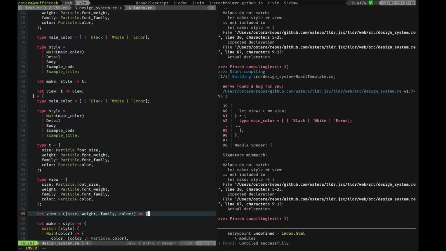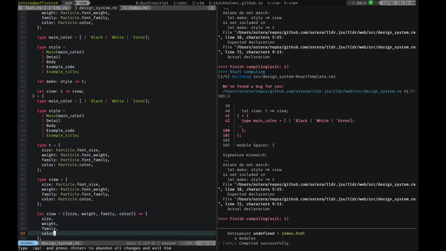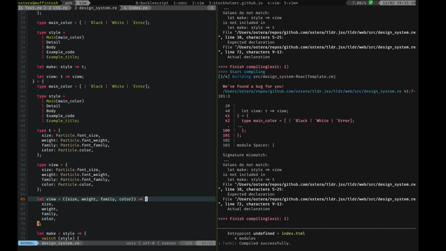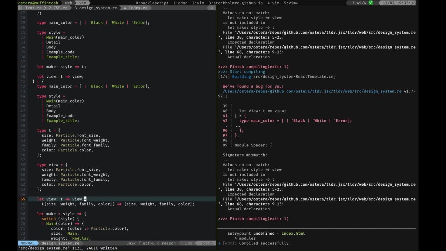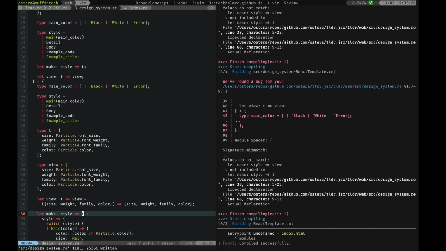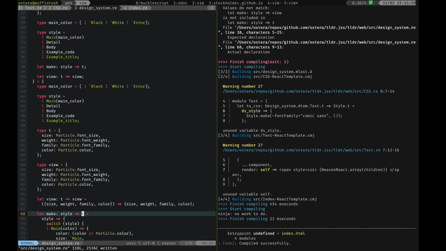There you go. So instead of casting it, I'm not sure if I can. I will have to deconstruct and reconstruct it, which this sort of makes from T to view. Right, that was what confused me. It's not T to T, it's T to view. And it doesn't get confused about the fact that view is the same name, because one is on the language level and the other one is on the type level.